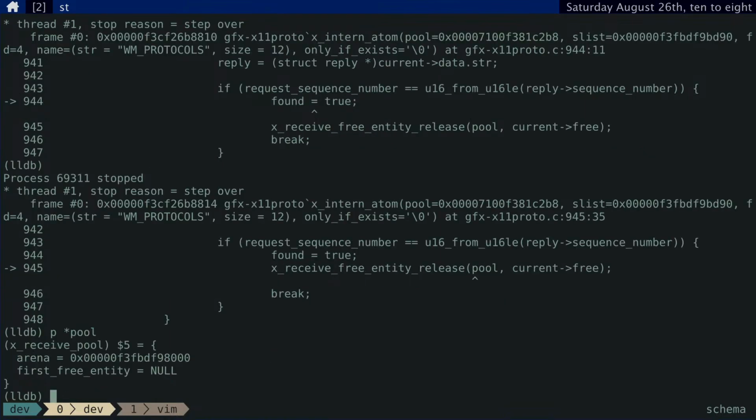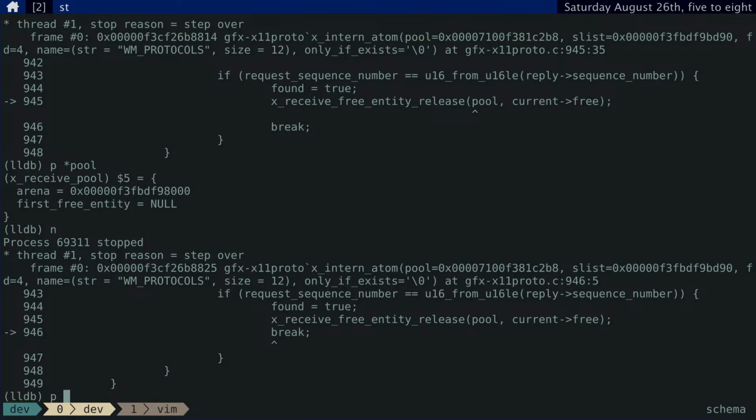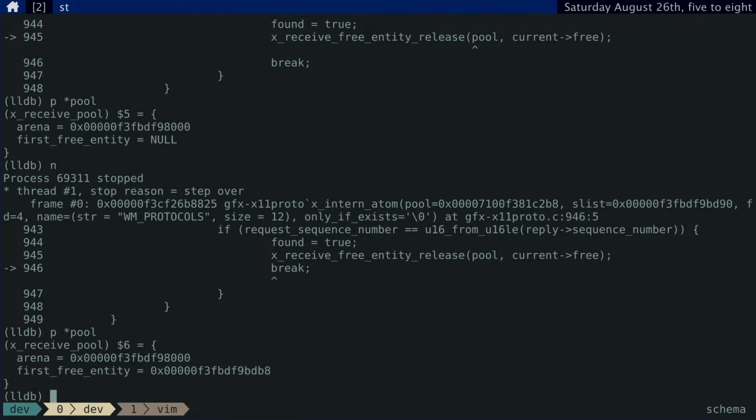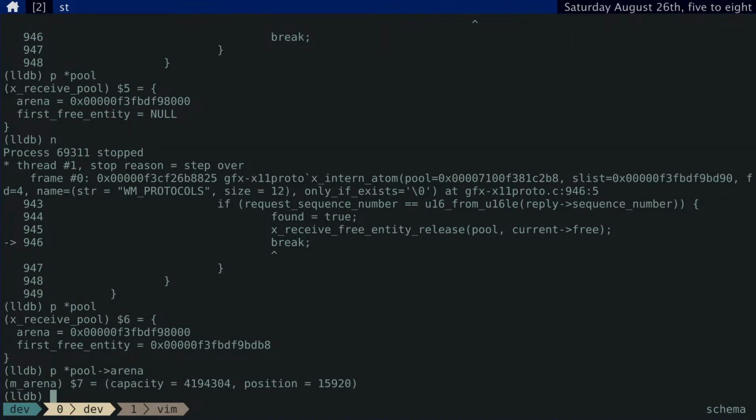Print pool. Okay. Yeah, okay, it assigned it. The data. Okay, there's the arena.